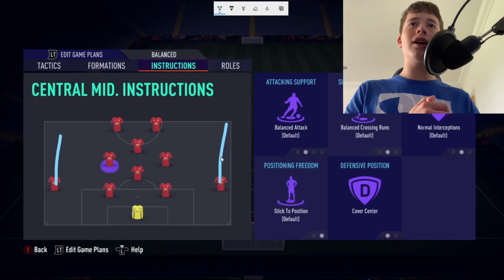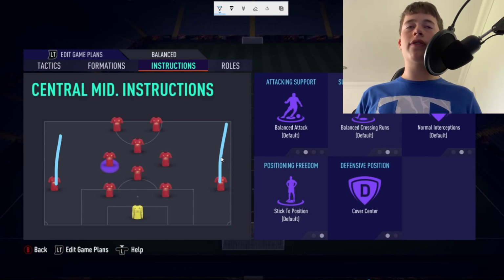However, for me, I like to leave them on default everything except for cover centre, because they can sometimes get into the box, guys, they can sometimes stay back, and they do what is naturally best. So if we're on the attack, they will attack. If we're in defence, they'll help out with our CDM in the midfield.